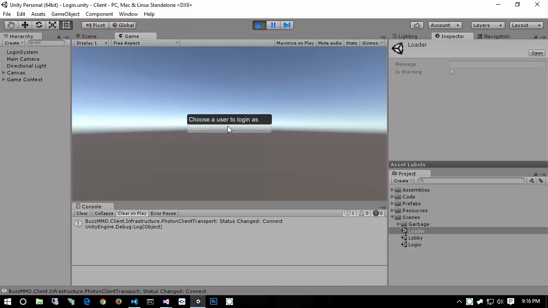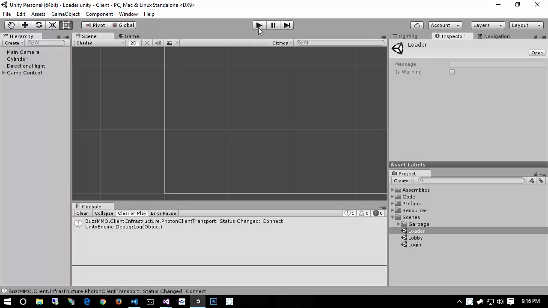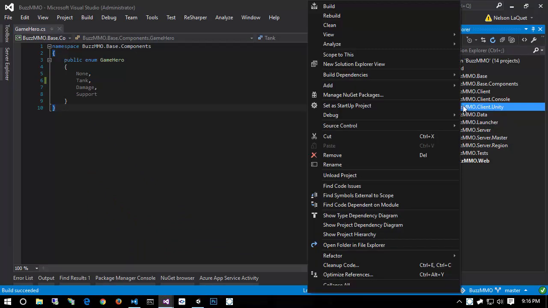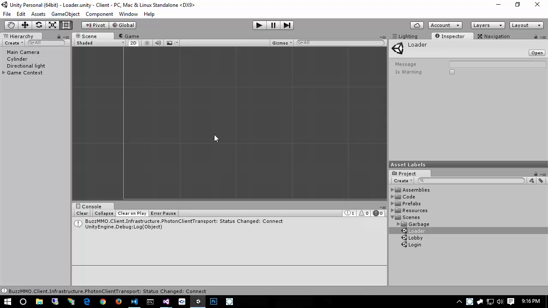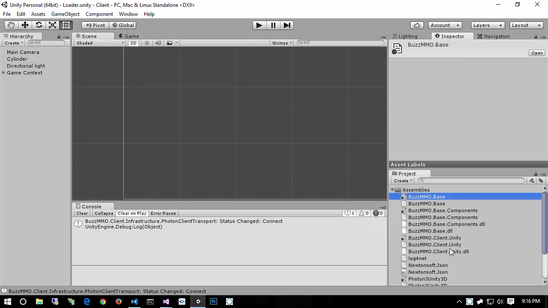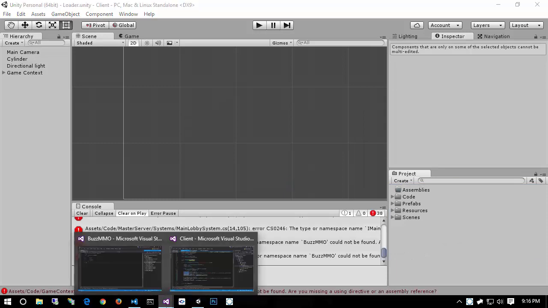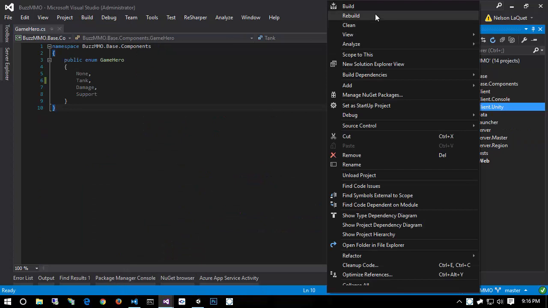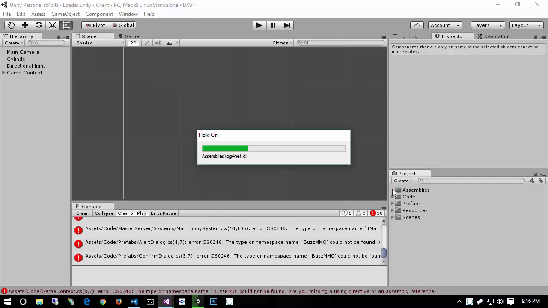Because the server restarted, it has to reinitialize the connection to the database. Hit create, and now we should still have take. It doesn't look like the Unity project is built. So let's go ahead and right click and hit build on that. Jump back into Unity, and we're still not getting any action here. So let's come over to assemblies, and let's just nuke all these assemblies right out of this folder. Probably the fastest way to get a rebuild going. Come back here, and then say rebuild on Buzz MMO Client Unity. That should result in all the assemblies being copied back in, and they are.